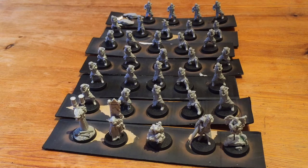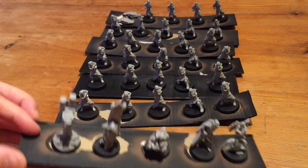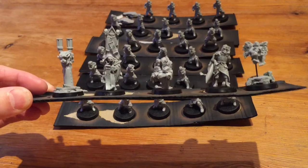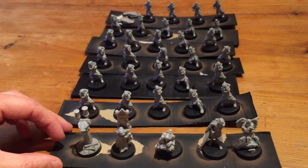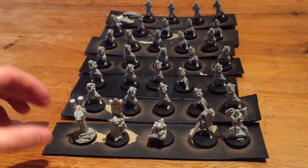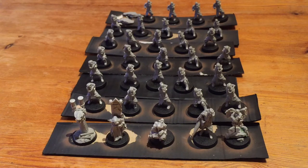One of them is production line — like how everything is mass produced. I plan on painting all of these models at the same time. I've got them all blue tacked down to strips, which means I can easily handle them. I can paint one guy, paint the next, paint the next, handling lots all at once and not being too fiddly with individual models. I can pick them up, carry them around, and just spray all of these guys down, and they're not going to fly everywhere.